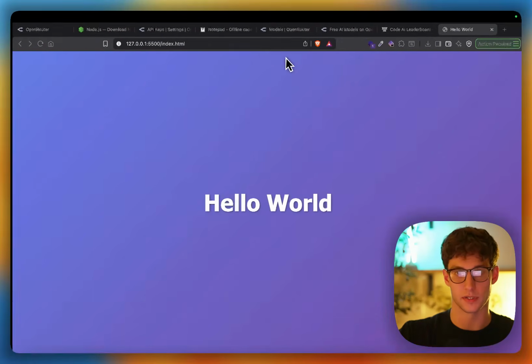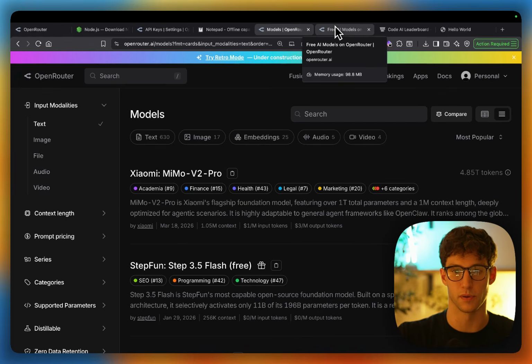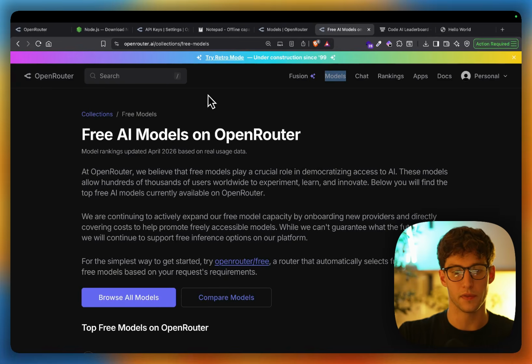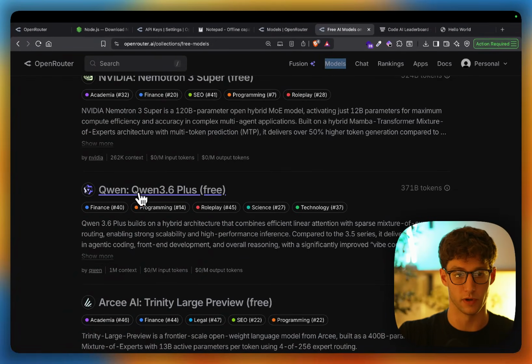So from there, the other things I would just note are that there's a lot of models on OpenRouter. Some of these are going to work better or worse with the Claude Code harness, but the ones I provided there in the default setup are going to work decently well. And then there are also some free models in OpenRouter. So right now, the one you might want to use if you're doing this for free would be Qwen 3.6 Plus free. So you can use that one if you want to try it.